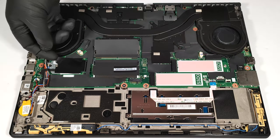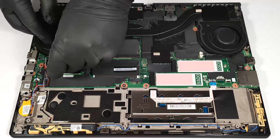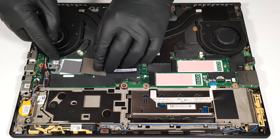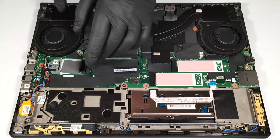The WWAN slot for optional 4G or 5G connectivity is on the left of the memory. Lenovo has pre-installed a thermal pad there, which is a nice touch.